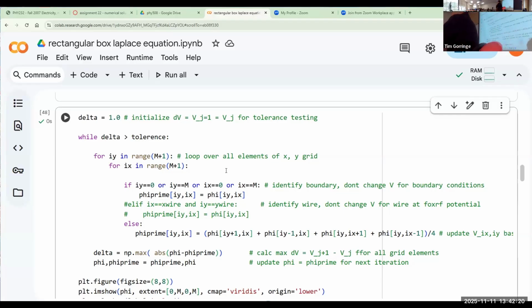Is there some physical meaning? Like, is there a characteristic tolerance? Because I've noticed playing with this that the graph stops changing significantly under a certain tolerance. Yeah, I don't know if the tolerance is really physical. It's about the tolerance: how well do you need to know the potential? Right. I think that's it.